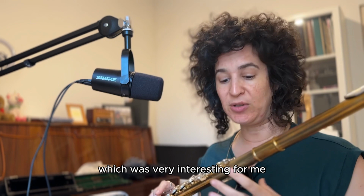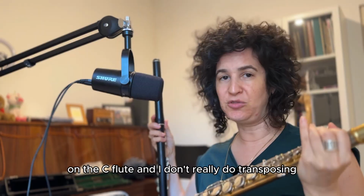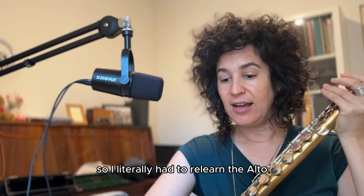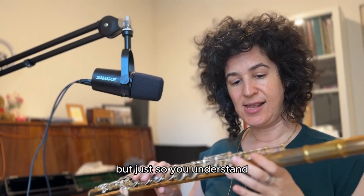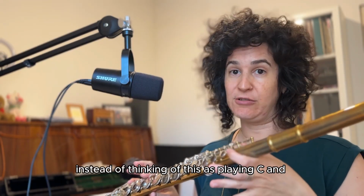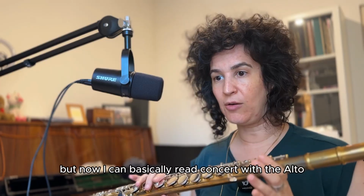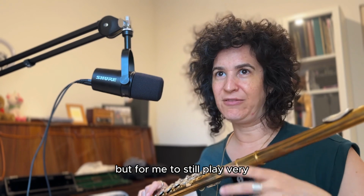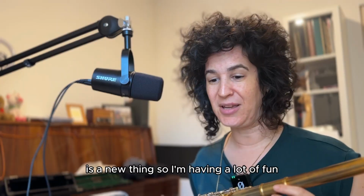Which was very interesting for me, because I learned how to play this melody on the C flute, and I don't really do it transposing because of my perfect pitch. So I literally had to relearn the alto as a concert instrument. That's a whole new topic, but just so you understand, instead of thinking of this as playing C and hearing G, I started thinking of this as G, F sharp, F, E. At first it was super confusing, but now I can basically read concert with the alto. But for me to still play very, very fast tunes like that, especially Brazilian and solo tunes, on the alto is a new thing, so I'm having a lot of fun.